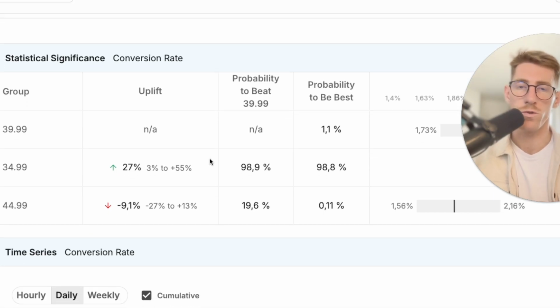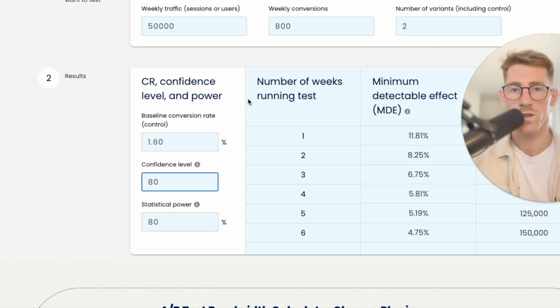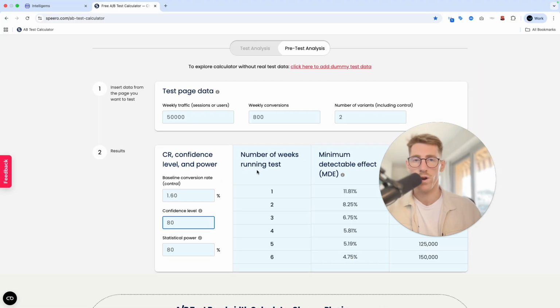Like this is just to inform you of what's going on at the time when you're checking the test, because one day you're going to see this and the next day you come back and the 98% has gone down to 50% or 40%. It's going to have a lot of variation. So always use the A/B testing calculator prior to running your A/B test, and agree on the duration before you launch the test. This is so crucial.